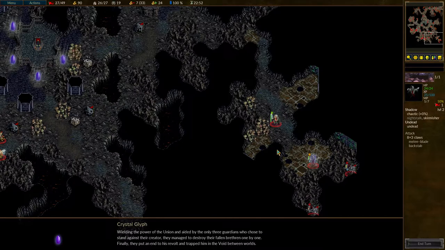Wielding the power of the Union, and aided by the only 3 Guardians who chose to stand against their creator, they managed to destroy their fallen brethren one by one. Finally, they put an end to his revolt, and trapped him in the void between worlds.